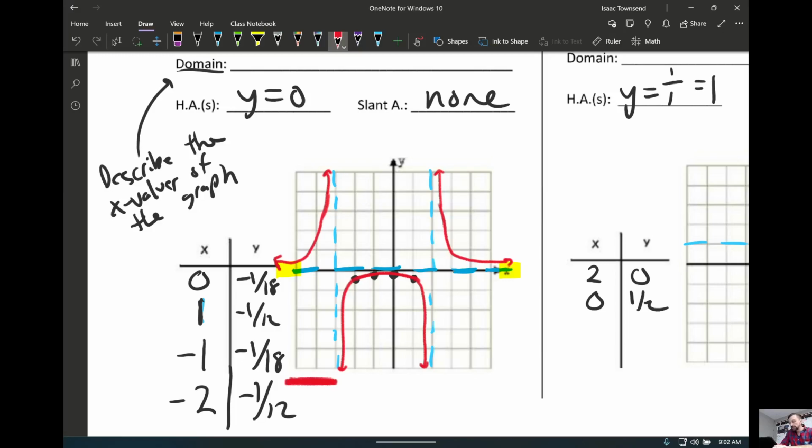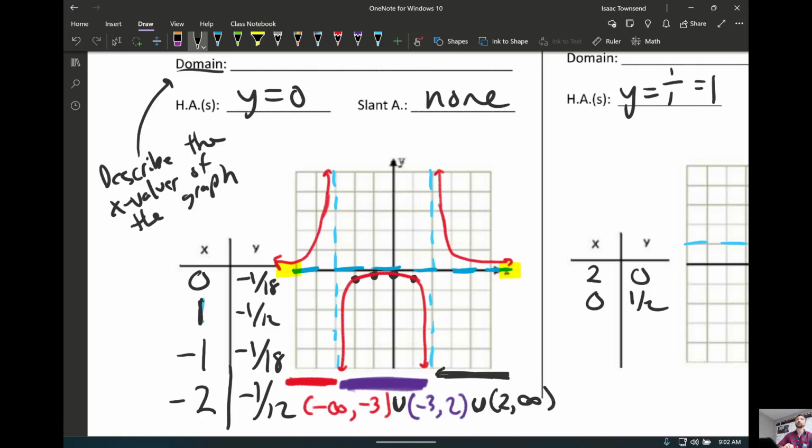So we're hitting all of these x values, which start at -infinity and keep going up to -3, but it doesn't actually hit -3. Then we hit all of these x values. So I'm going to say and -3 up to 2. Now notice it doesn't reach -3, it doesn't reach 2. That's why I'm using parentheses. And you don't have to use this union symbol, it's just a math way to say and. And we've got this little group, which starts at 2 and goes forever to the right to infinity.